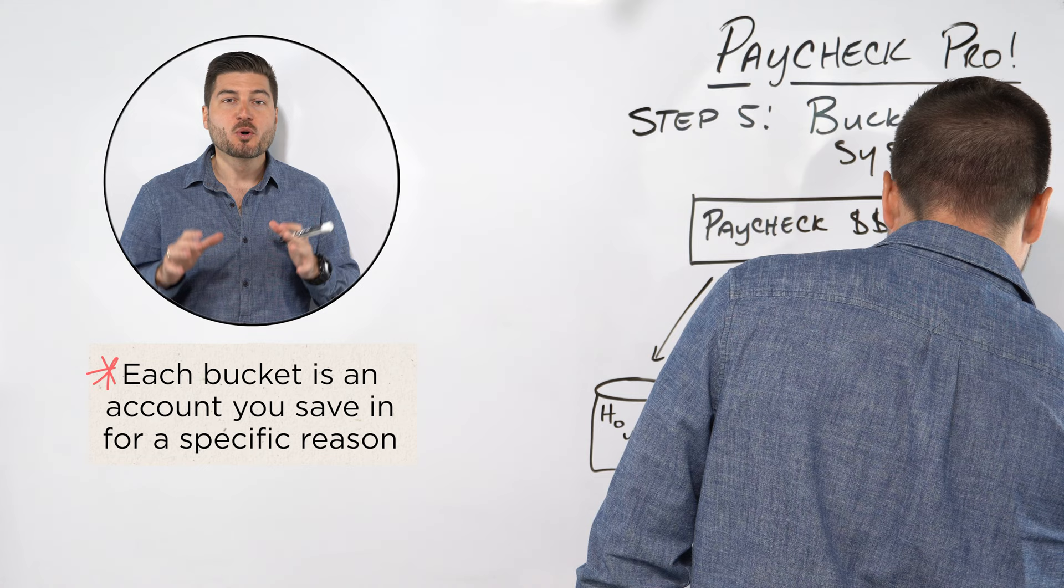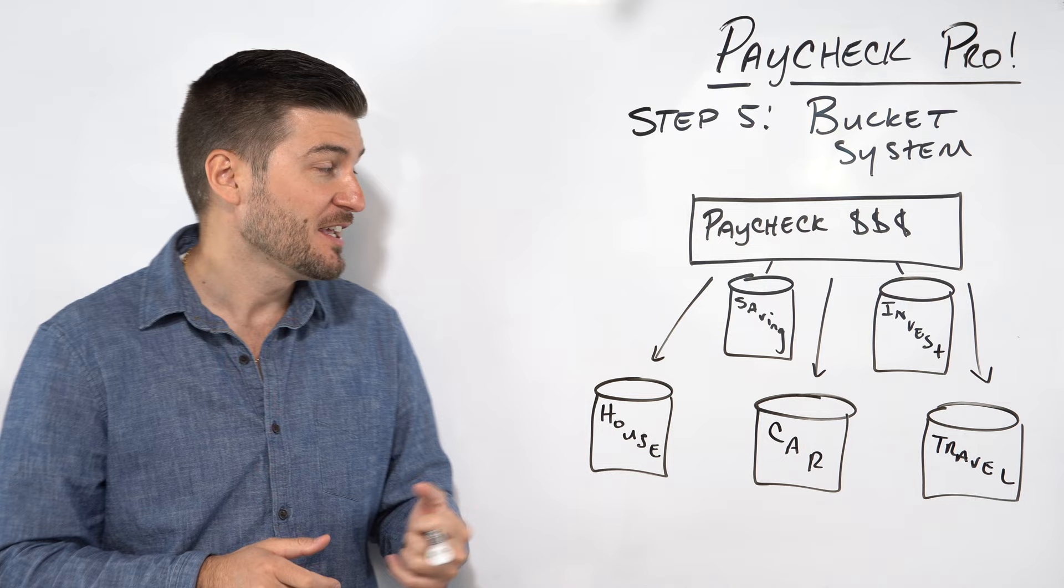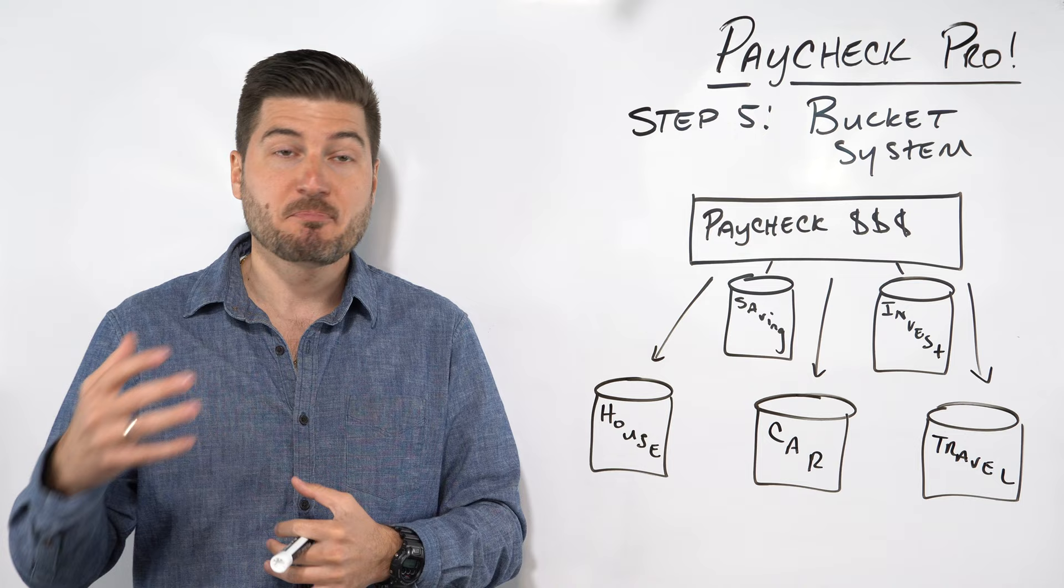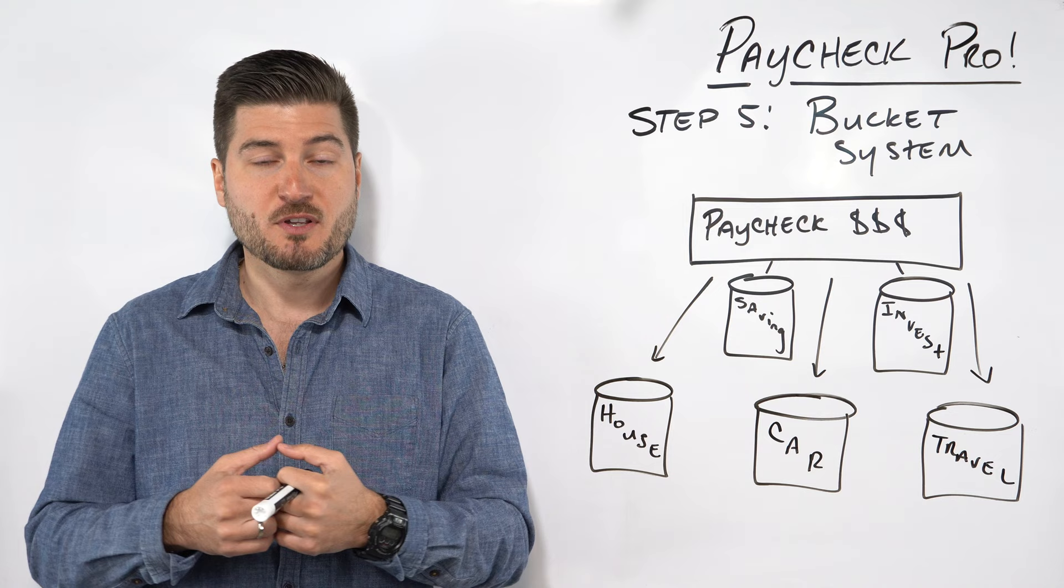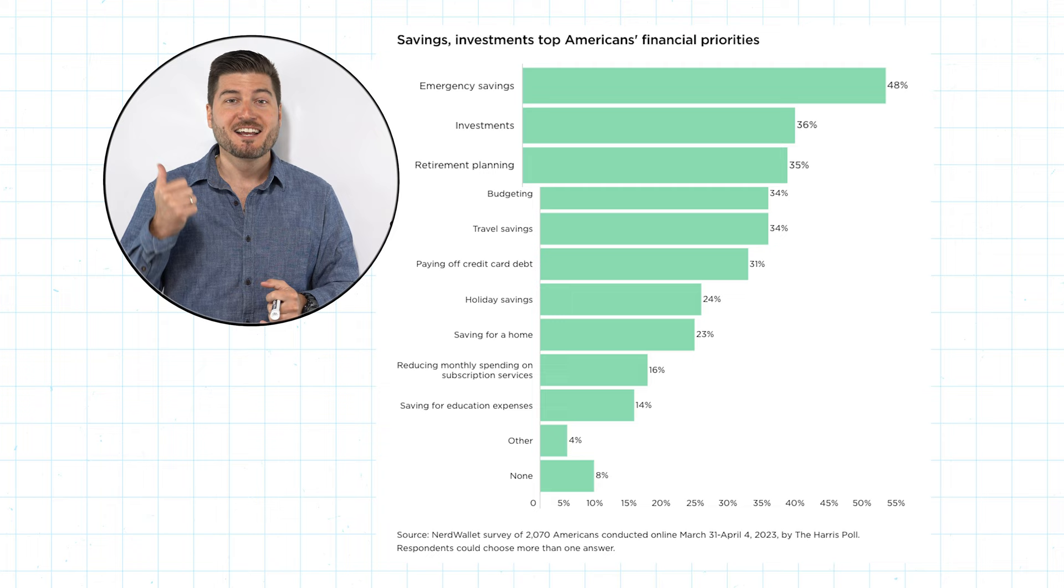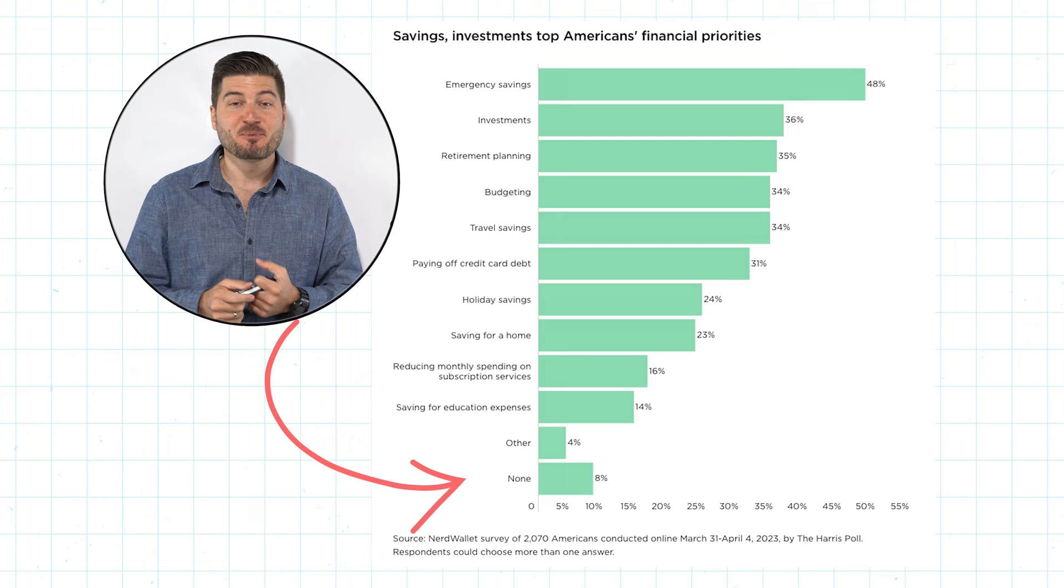So your buckets can be whatever you want them to be. But here's the five buckets that my wife and I use in our personal lives. So bucket one is savings. This is basically savings and emergency, which we discussed in step number three. Bucket two is investing. Bucket three is a house fund. So if anything goes wrong with our house, like maintenance or upgrades or whatever, we have money in that bucket. Bucket four is a car fund. If we either want to put a significant down payment on a car or pay a car with cash, or repairs for a car that comes out of here. And then bucket five for us, travel is very important. So your priorities may be different. You can see this from this NerdWallet survey that the most common priorities are actually emergency funds, investing, retirement planning, travel, holiday savings and education. 8% of people actually have no financial priorities based on this survey.